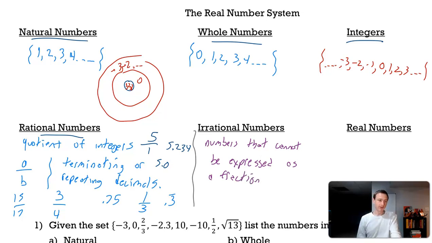Best example that I can give for irrational numbers is the number pi. Pi is an irrational number because the decimal expansion of pi is 3.14, and then it just goes on, never repeating, never terminating. It's just a jumble of numbers; there is no pattern like 2, 5, 7, 8, 2, 5, 7, 8, 2. It doesn't do that. It doesn't terminate, and it doesn't get to a point where it repeats. So that's irrational.